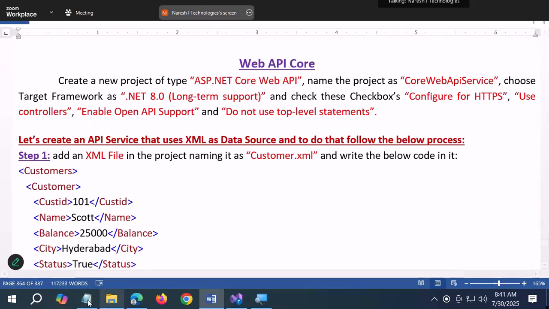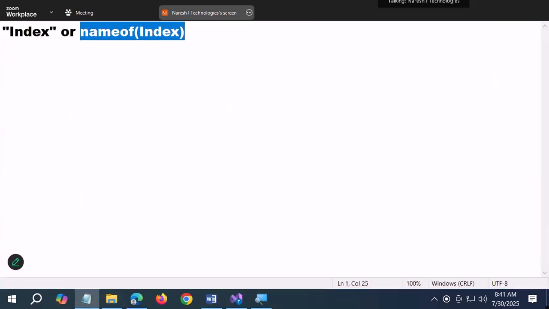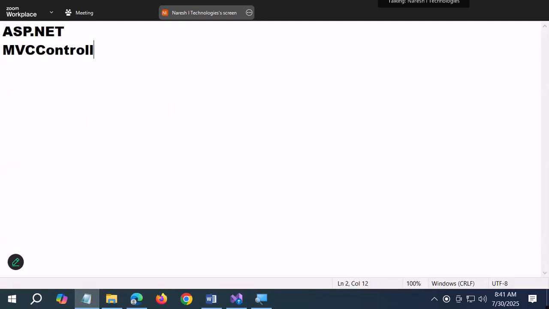What I mean is, watch. In ASP.NET, this is the MVC controller. MVC controller inherits from Controller.